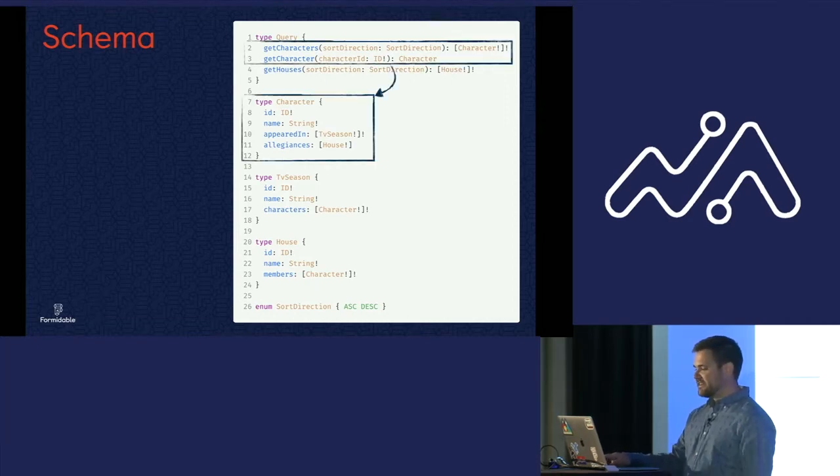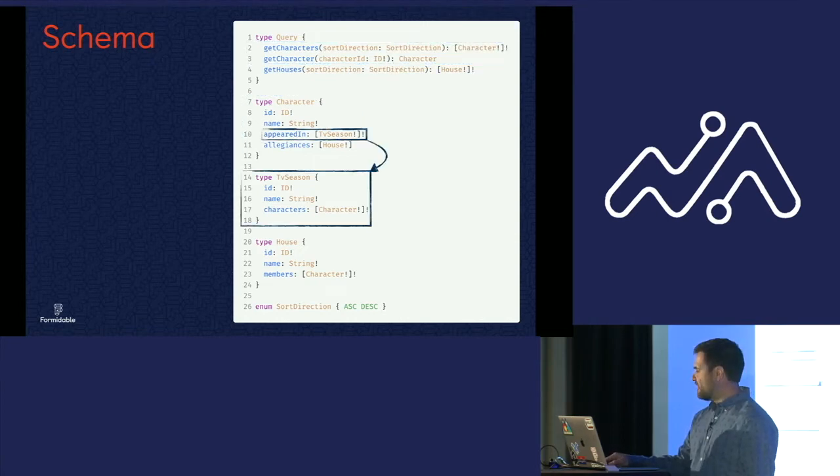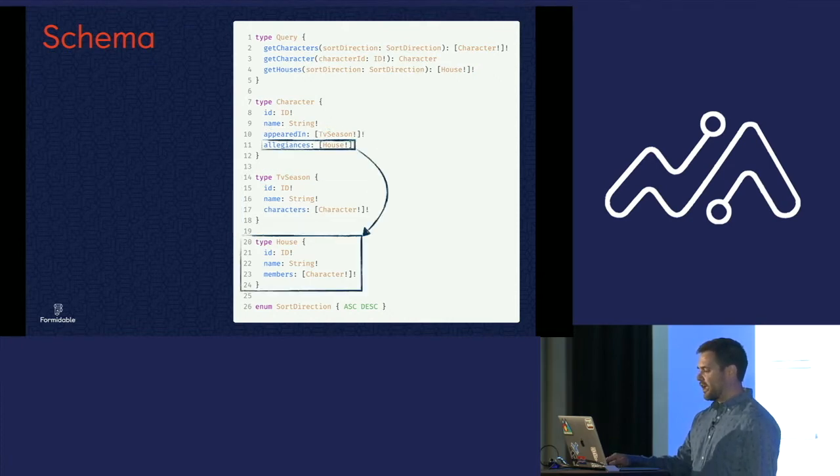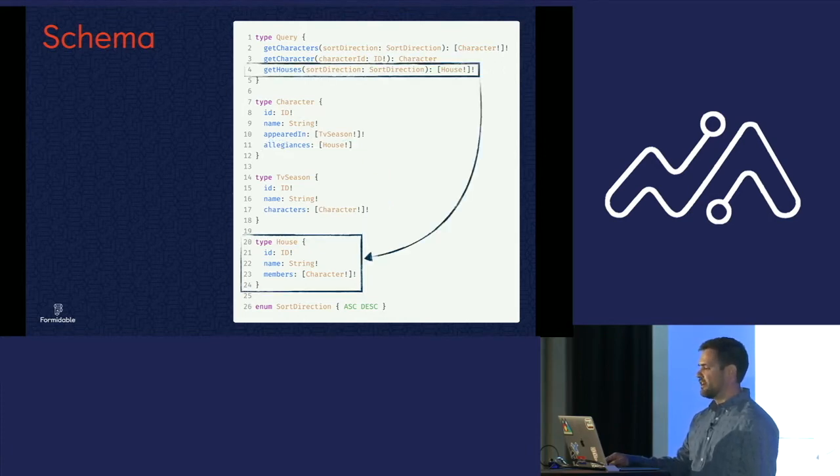Our main entity is a character, and we have these two queries that return a list of characters or a single character. Each character can have appeared in many of these TV season entities. And a character can also have allegiances to many of these house entities. And finally, another query that returns a list of houses.